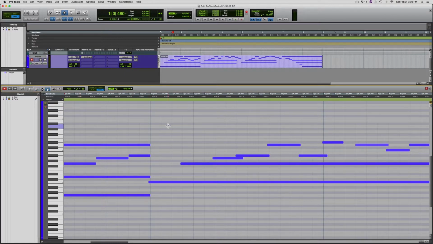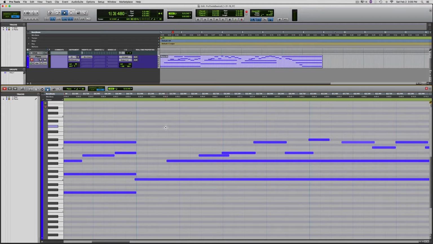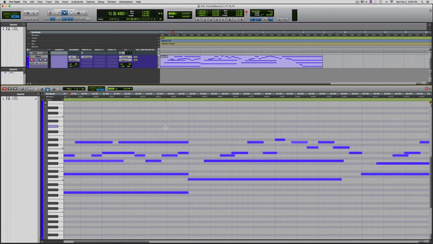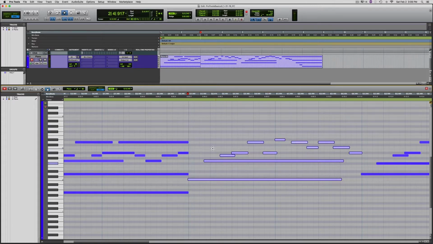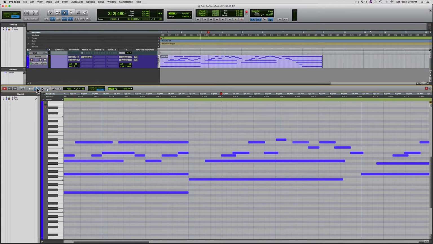So let's say that you feel like this performance in bar 2, so let me just zoom out a little bit, is all a little bit ahead of the beat, right? So I can take the grabber tool and simply click up somewhere in this area and drag down and select all these notes so they're all highlighted and drag them all like that back. And you'll notice that they're not all quantized or snapped to the grid, but they're all a little bit more perfect. So now that you've done that, you can just have a little bit less work to do with the grid snapping. Some of the stuff looks good, right?